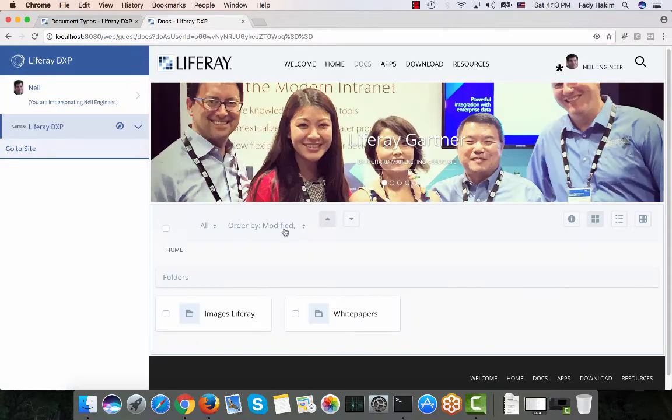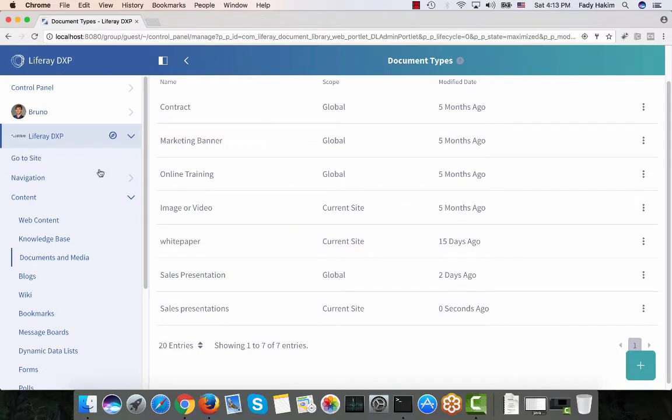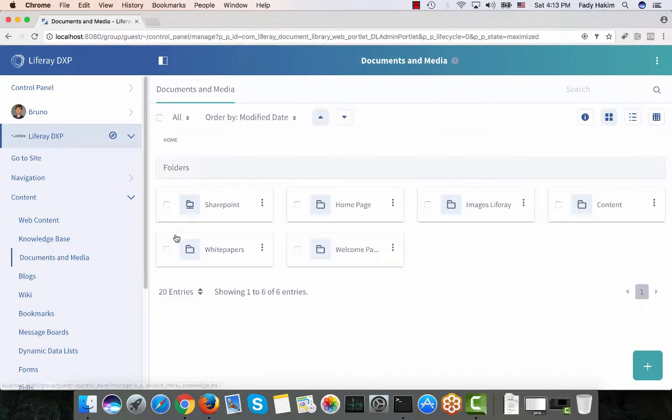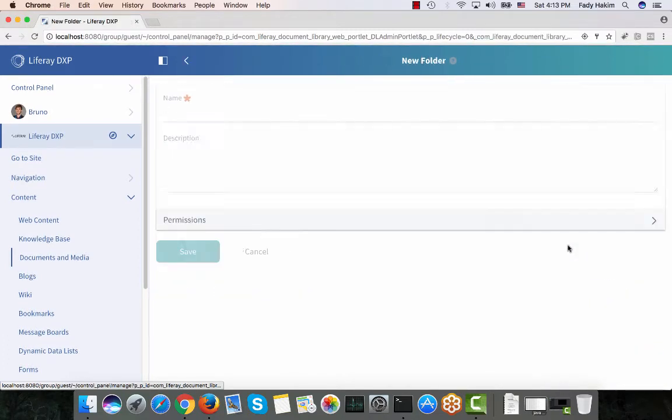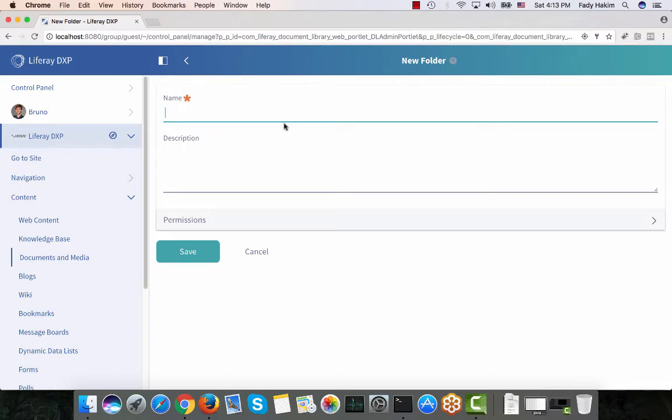Then the second step I will do, I'm going to go to my document repository again, and I will create a new folder. That folder I'm going to name sales so that people can upload sales presentations in that folder. And I will allow only sales presentation type files. So I can limit it so only sales presentations can be uploaded to that folder. Let's see how we can do that. I'm going to add a new folder, and I'll name it sales.